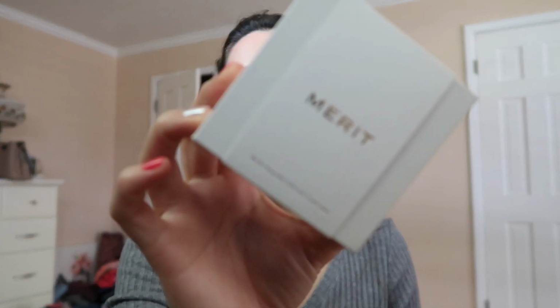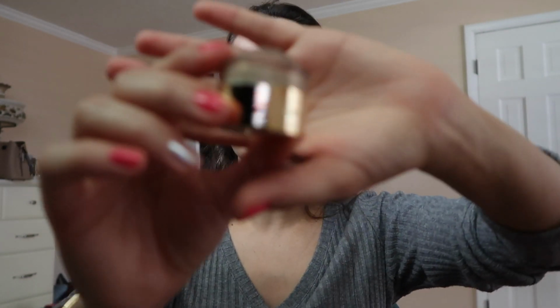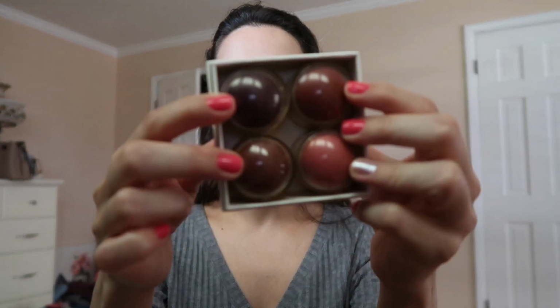I hauled the new season set earlier in the year when it was offered. This is absolutely the cutest little set. I wish that they made this set part of their set collection, because I think these bite-size versions of their blush are very convenient and very doable for somebody who has a large makeup collection. You do get 4 shades in this set, and that's why I picked it up, because I think it was a nice little sampler to try the blushes, and I love that they were mini sizes.